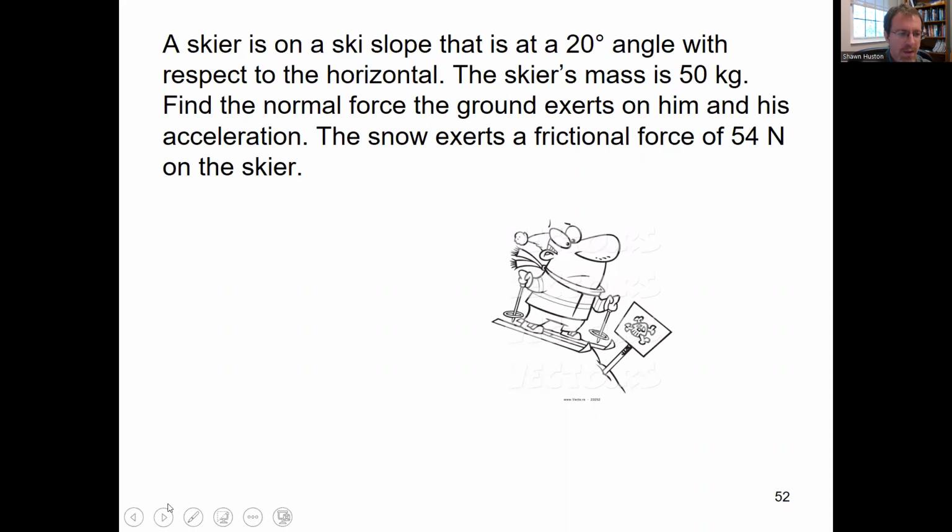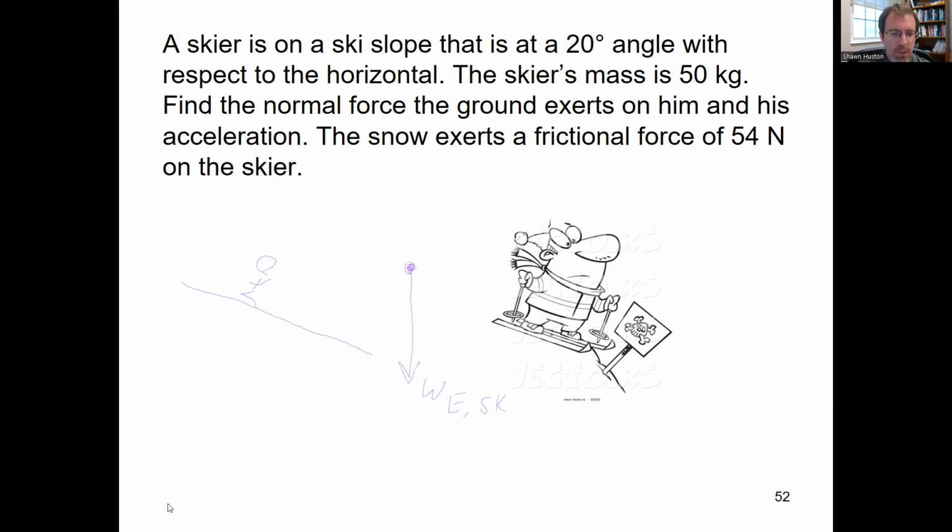All right. So our first step here is just going to be to try to actually draw a free body diagram. And let's see, before we do that, maybe just do a little picture of our skier. There we go. And a free body diagram is just a dot, with forces drawn in that represent the different interactions between the skier and the outside world. Now, the first force we can think about is of course gravity, the weight that the earth is exerting on the skier.